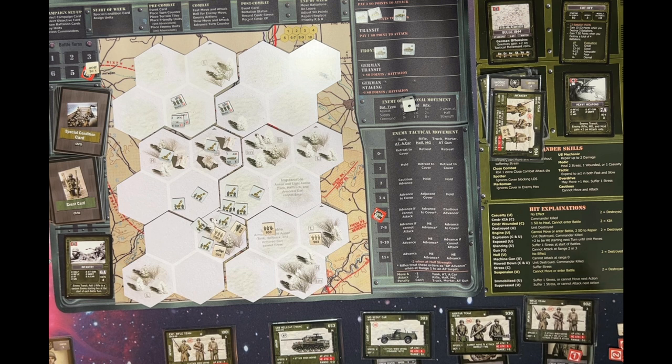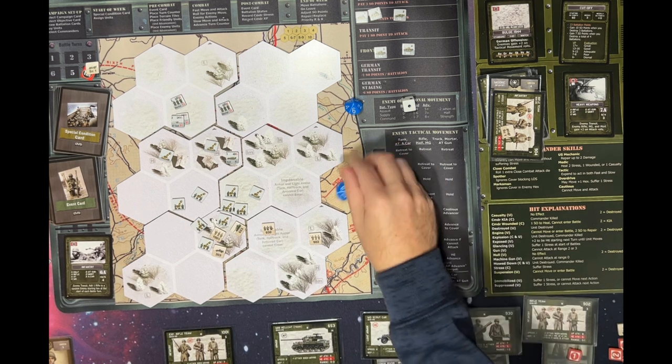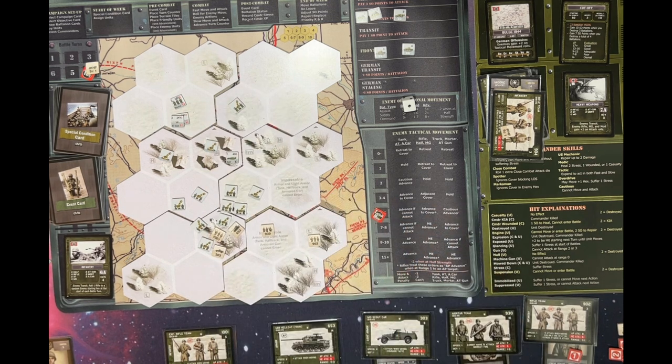And so now I go to the slow turn, so it's these guys right here. Alright, so the mortar is going to go after this mortar right here. Range of 2, so I get a 4. One hit, so he gets a 2, and he's dead. Excellent. And I can move my mortars into position.